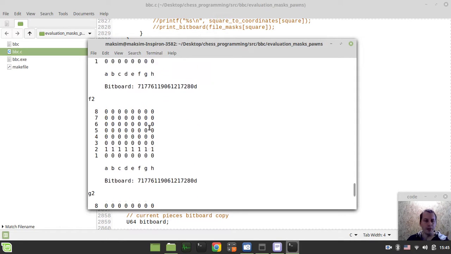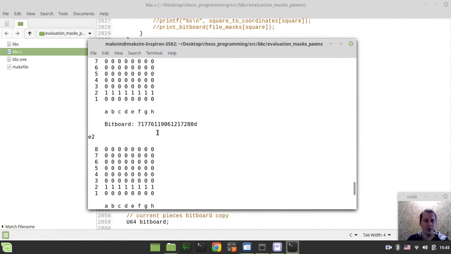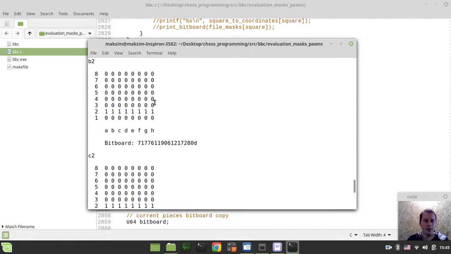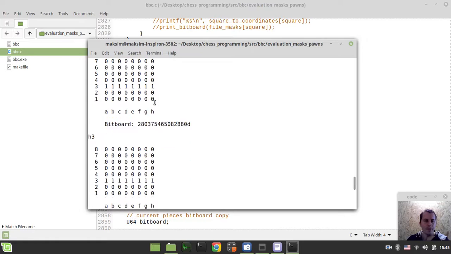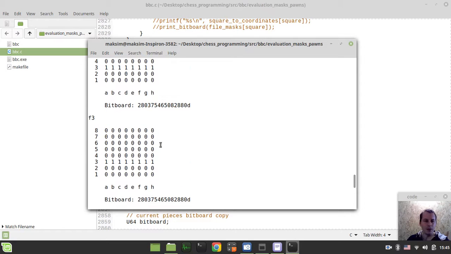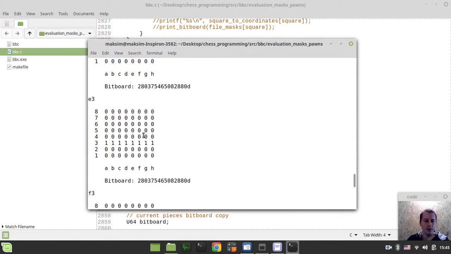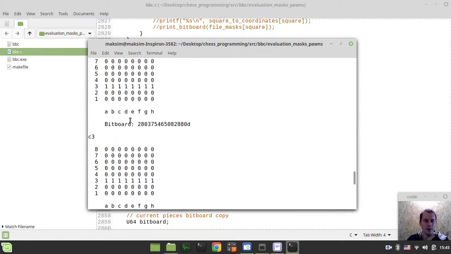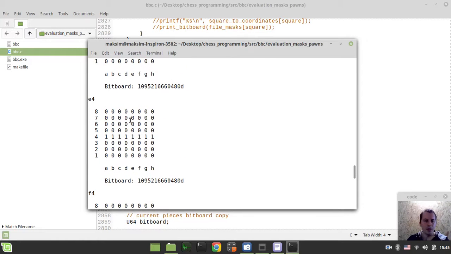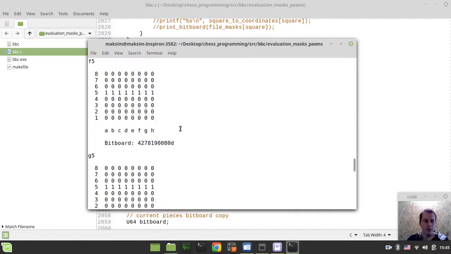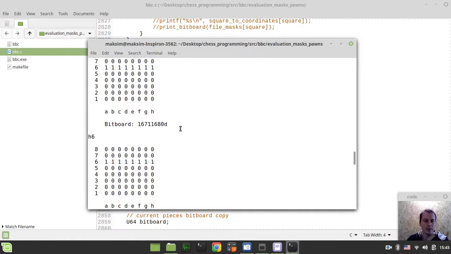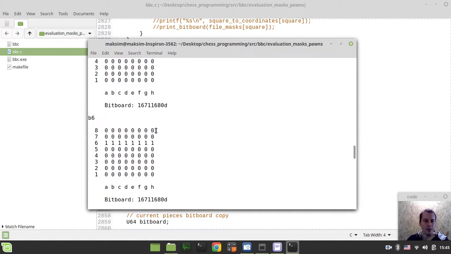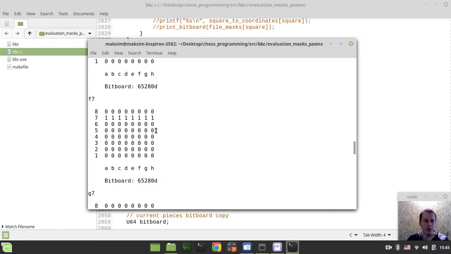So yeah, it's a bit different order of how they are printed, but it doesn't really matter that much because we're having these ranks for every single square on a given file, like the third and so on. So the idea is the same. We're having these ranks being initialized for every single square we need.